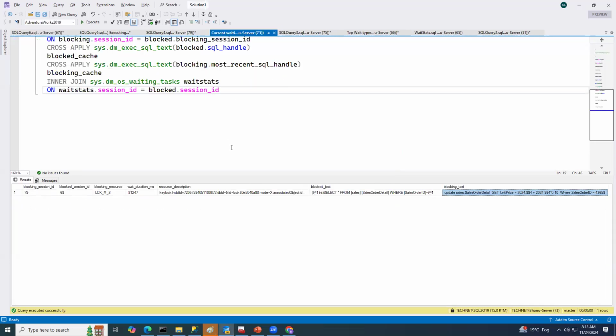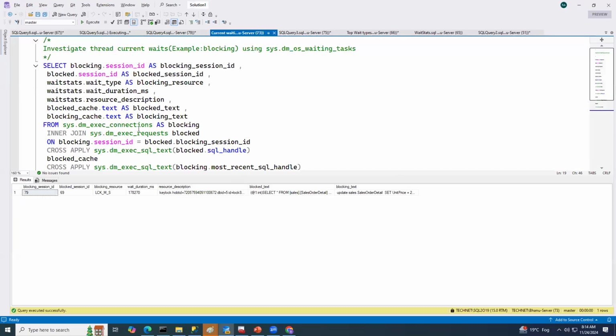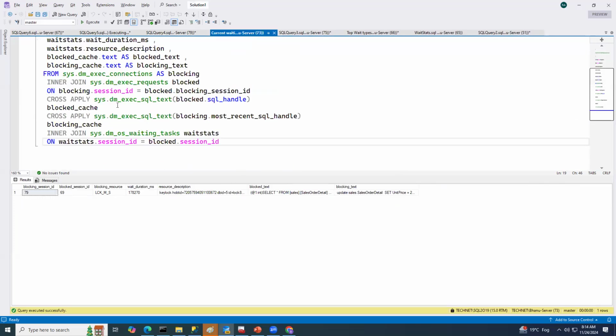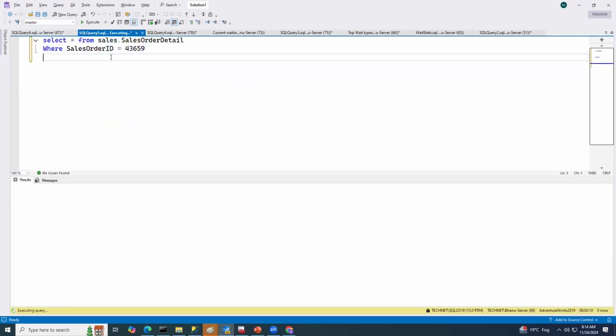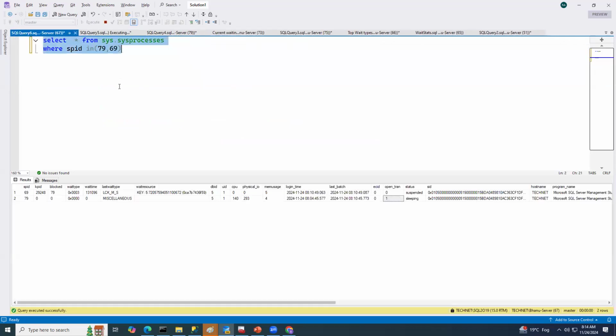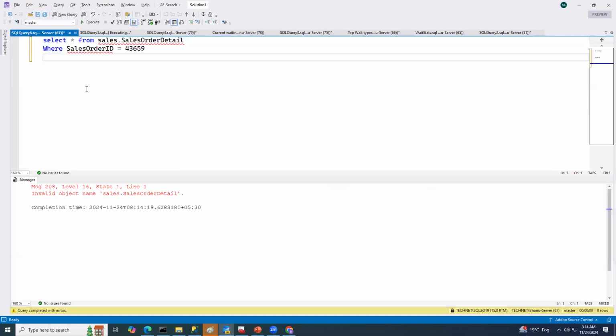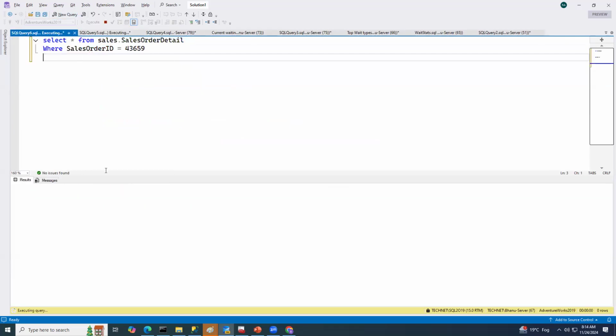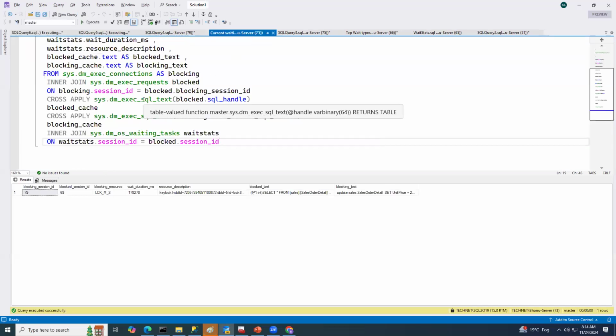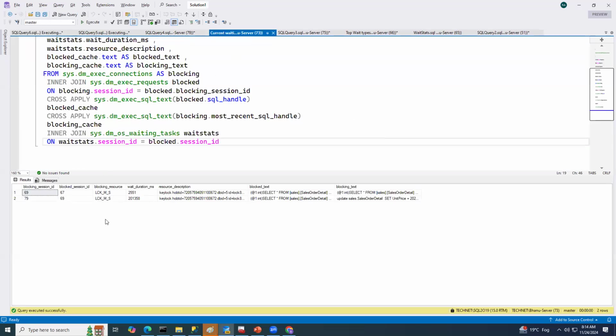Coming back to our discussion, this is where you can find the blocking information, or the current executing task, right? Current executing information, current waiting task, you will see. If I execute the same query again, you will see multiple rows in this, right?